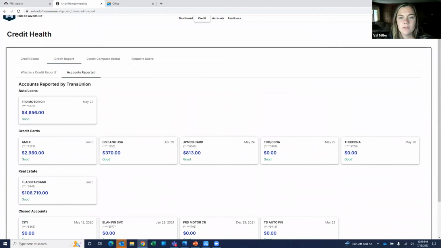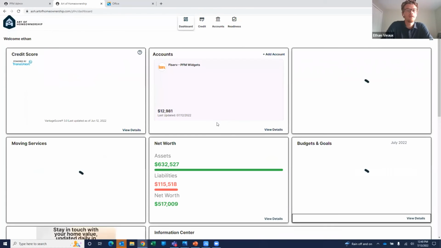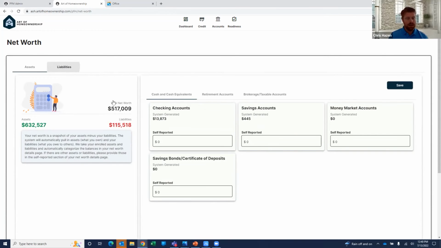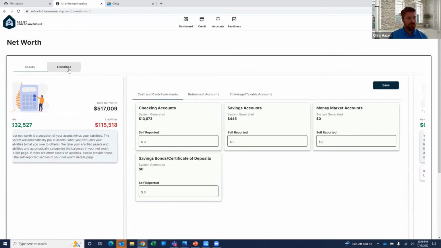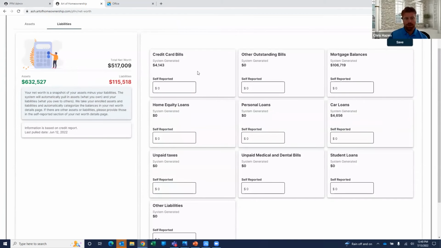Yeah, Chris, can you show David the... go ahead, Ethan. Go ahead, Val. I was just going to ask if you could show the net worth widget, because that has a breakdown of the overall credit card balances. Yeah, so with our net worth, you get your total net worth, general assets and liabilities. So here are cash accounts, but up here you have liabilities, and that breaks that down. Sorry, he was lagging a little bit. So that breaks that down with all the different liabilities.